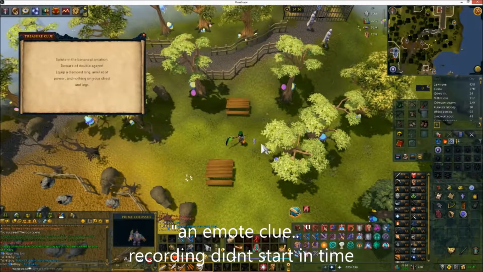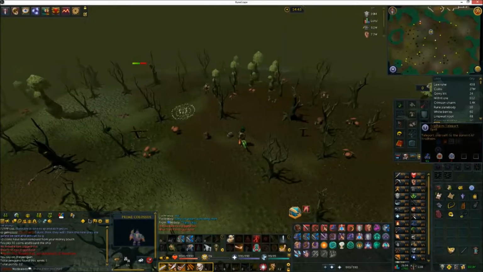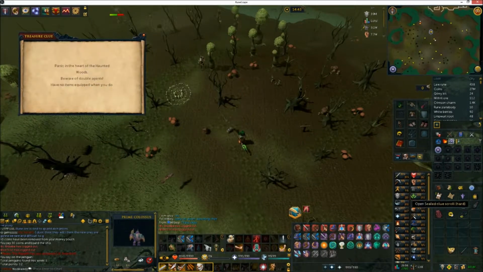It tells you to wear some things, go to a place, do an emote, do it. When it comes to the emote clues, there is one that is a little annoying, and that's the Panic in the Heart of the Haunted Woods. Have no items equipped when you do.